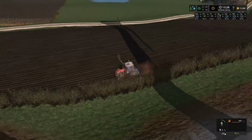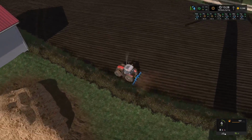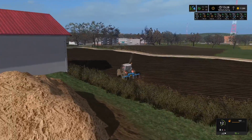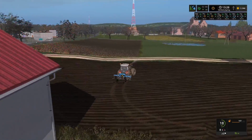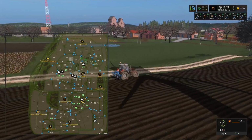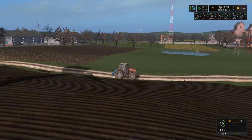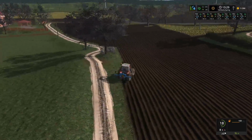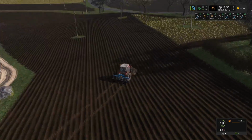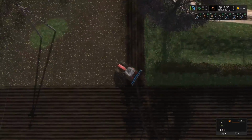You can see that's a big expanse of grass just there that we've got to work on and create a field on. That's going to take quite a bit of time. And then on the other side of that road you can see the yellow patch there. That is fields, what field number is that? That's field 61, and then field 60 is the patch of grass next to that. And again, that's a big expanse of grass that we're going to need to make a custom field on. So those two are going to take quite some time to get done, so I would like to make sure that I've at least got some crop in the ground straight away.